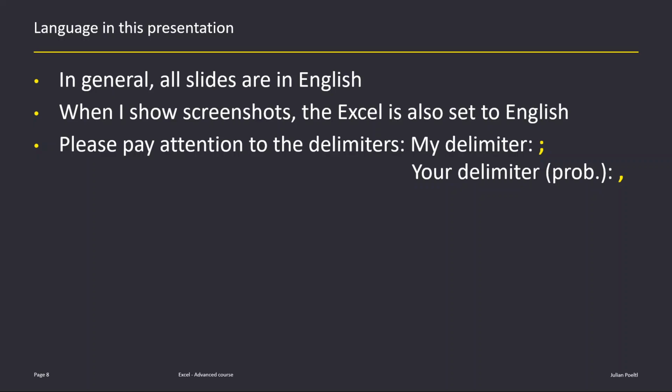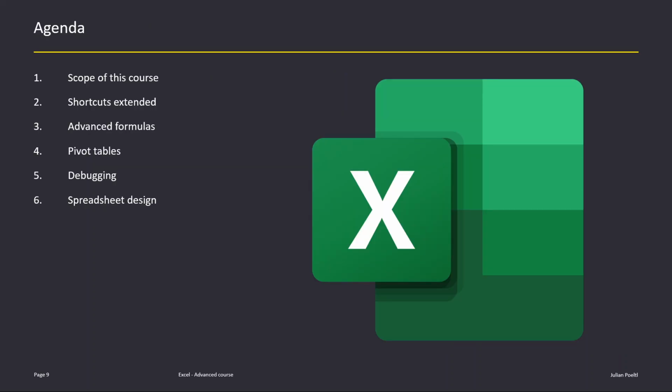And in general, the slides are in English. I will talk in English as well as I'm able to. And for this, you should pay attention: my delimiter is a semicolon. Your delimiter in formulas is probably a comma. So please pay attention to this. But I think you will be intelligent enough to differentiate between those two delimiters.